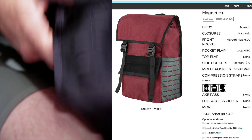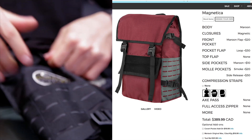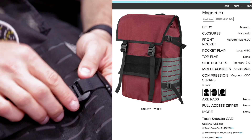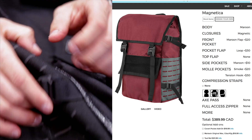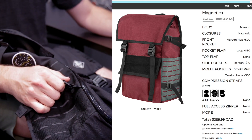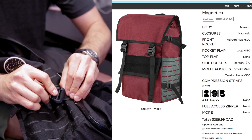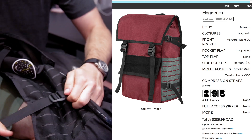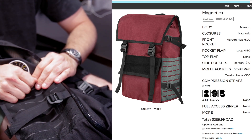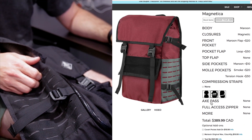Now, similar to the Wildland series, you can throw on compression straps. These compression straps are now available in multiple hardware options: you can choose the magnetic buckles like we do in the front, side release buckles like we do with the Wildland, or these really cool, lightweight, extremely strong compression straps. They work really well — we use them in a bunch of hardware — and they allow you to cinch down, remove, or throw different gear on. When you select side release or magnetic in the builder, you actually see what it looks like on the bag, so you know exactly what you're going to get.